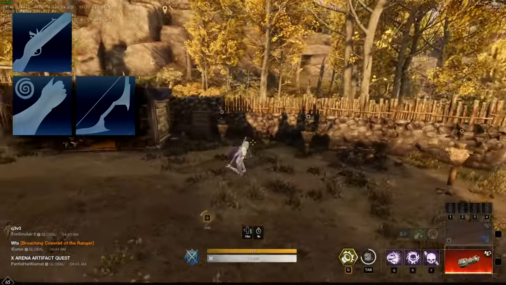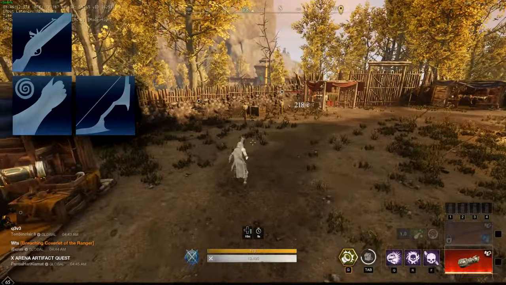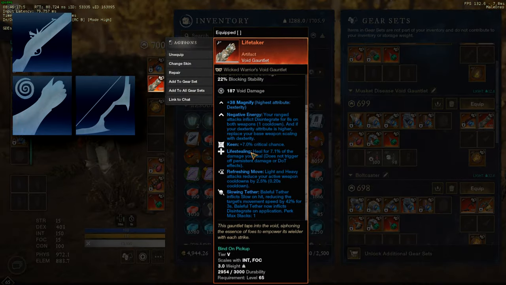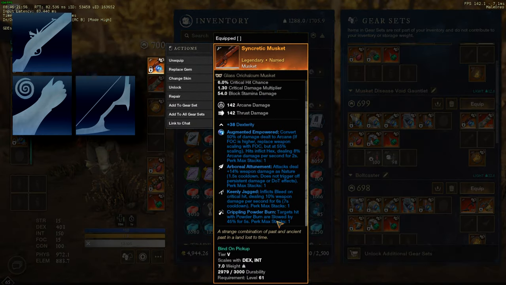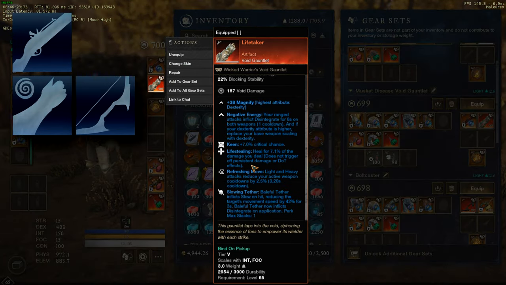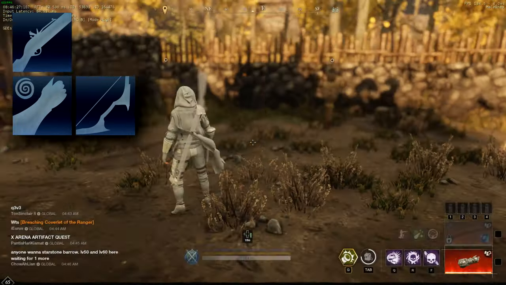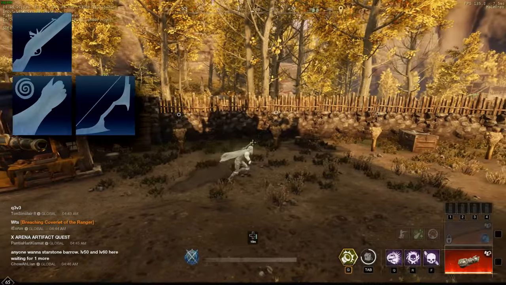Now, when it comes to the VG, we have a few tricks up our sleeve. We have tether, and on our Lifetaker itself, we actually have slowing tether. This is effectively like Crippling Powder on Musket. It provides a 42% slow on hit for 3 seconds, which is absolutely insane and can lead to some very disgusting combos.